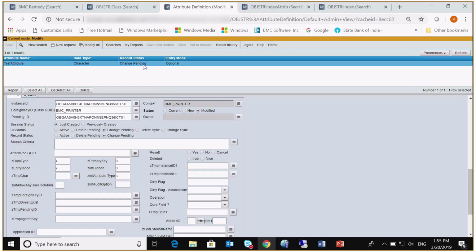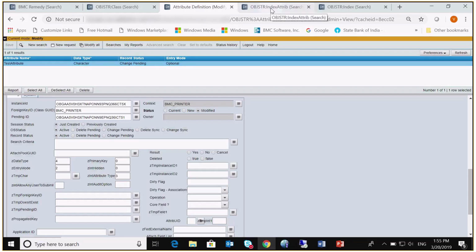Unfortunately, right now there is no option to correct this record, because even if I change the record status back to active and save the record, it will not change this pending ID back to 0. So if you are getting any results after executing this query in attribute definition, you will have to simply delete the record and recreate this particular attribute.